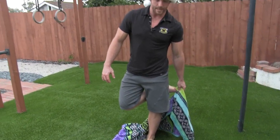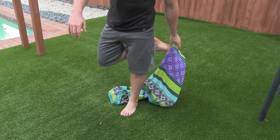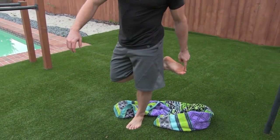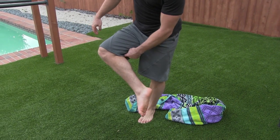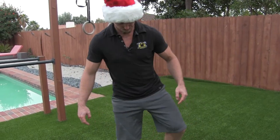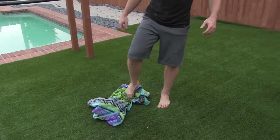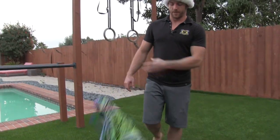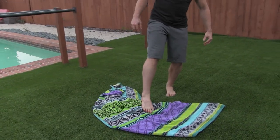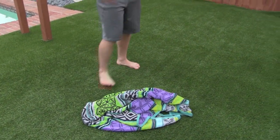After that, come off the towel, grab the towel with your toes, and pass it to your opposite hand behind you. By bringing it across behind your body, you're actually training your calf muscles differently — because of the angle of your foot, having it go up like that engages the entire posterior side: hamstring, calf, all the way through to the foot. Do that on both sides with good balance — about 30 seconds per foot — and try to grab it with the full toes, not just chopsticking it.